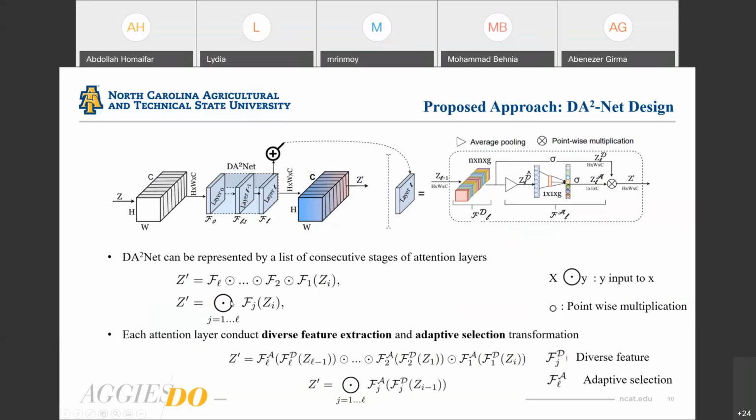So the overall attention mechanism can be presented as follows using this equation, where F represents the attention transformation happening at each layer of the attention mechanism. And if you want to represent it in a more detailed way, you can represent it as follows, where FA stands for the adaptive selection, and FD stands for the diverse feature extraction phase.